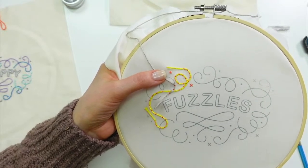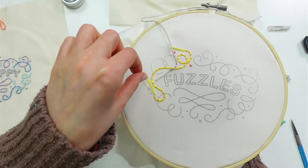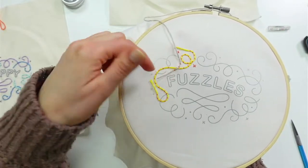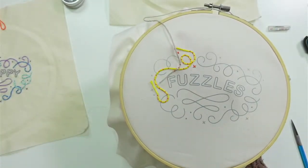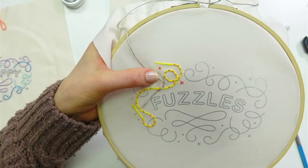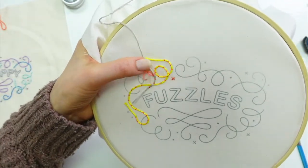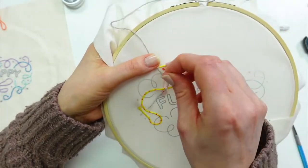Oh, you think you'll use a knot for the couch thread? Oh, so you could, that's not a bad idea. Like, okay, so are you saying, I mean, you could knot the end of this and make a temporary stitch, and then it's held into the fabric with a knot, and then you could snip that later. You know what? That's a good idea. Maybe we'll try that with the next one. That would be an interesting way to do this, especially if you're worried about this coming out, or if you're gonna be moving around a lot with your embroidery and you don't want it to accidentally get pulled. That might be a great idea. So we'll give that a try. I think that's kind of fun.